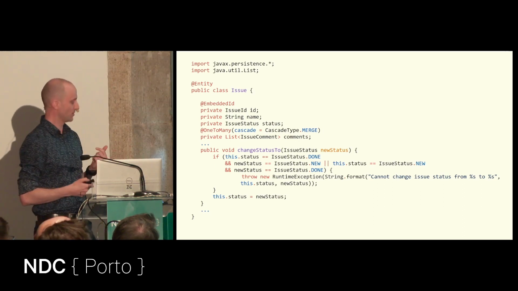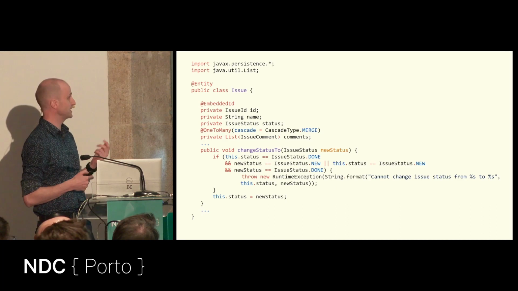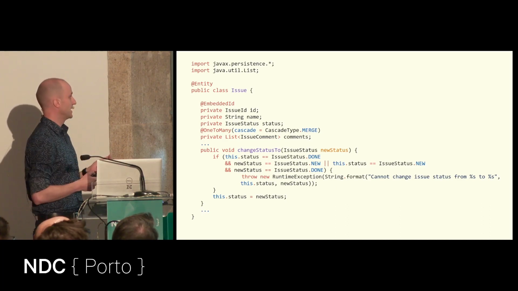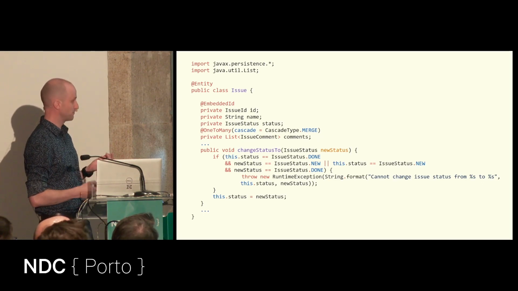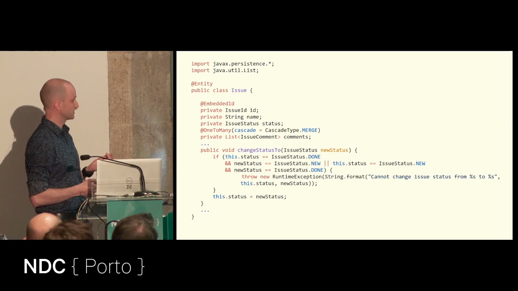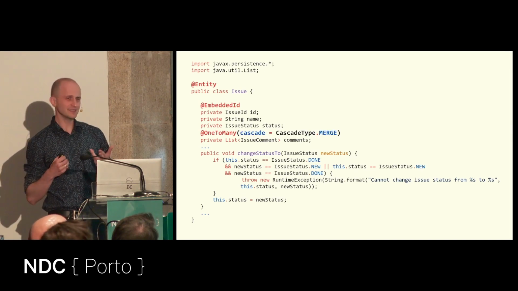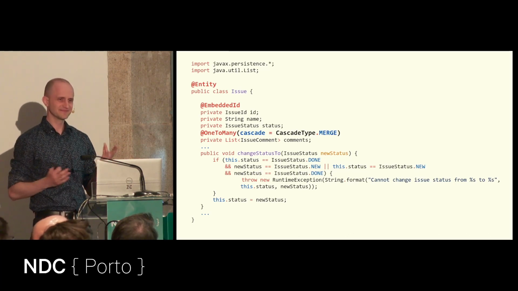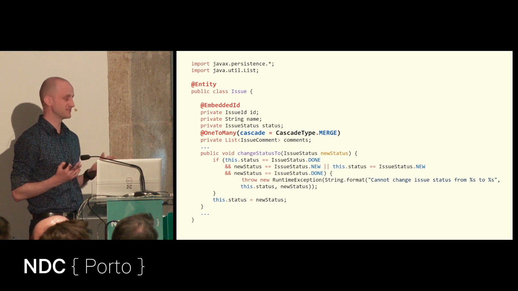This is an example of a JPA implementation. JPA is an ORM framework from the Java world, a very popular one. And the classic implementation could look like the snippet on the slide. So we have a business entity mixed with some JPA annotations. And it looks okay, right? No. What's wrong with this code?